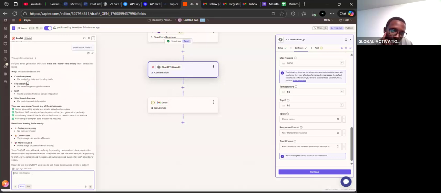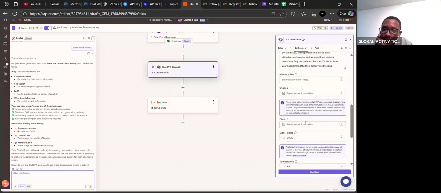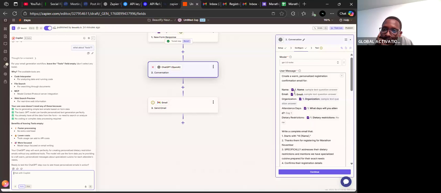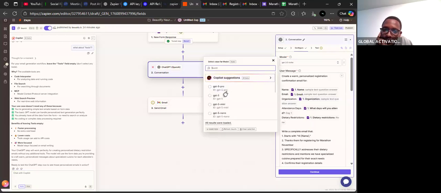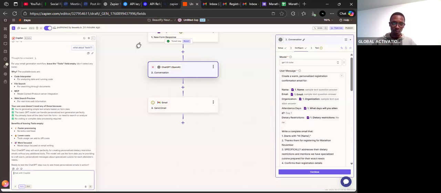So it's telling me leave tools field empty. So for me, as a user, I feel like I've done everything. I can choose GPT-5. Maybe let me use something old, so that it doesn't ask me to pay. Maybe it is checking the latest, and maybe I have... let me see the model I'm using here.